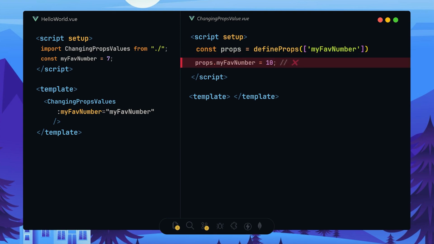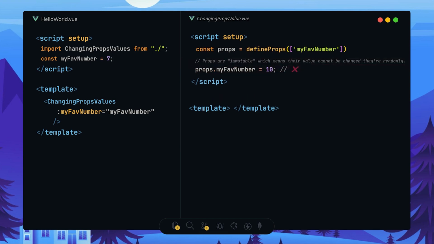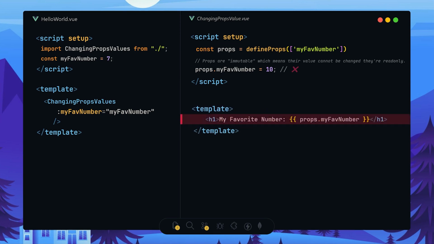And now if we try to change that value, it will not work. It will throw us an error that props are immutable, which means their values are read only. You cannot change the value. So this is what immutable means. Immutable simply means that you can read the data, but you cannot change the data. On the other hand, we have another word which is called mutable, which means we can change the data. But in this case, we have the word immutable, which means we cannot change this data. So if we just try to render this, it's going to give us an error.